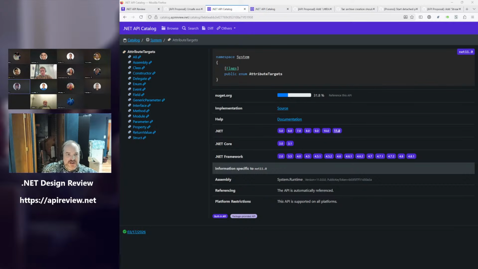Yeah. So enum is the only member type that I see here that's not covered. Actually, I don't think enum is the member type. I think that is enum as in the type declaration, and field covers enum members. That's right. Okay. And there's a very good reason why you would want to mark fields of an enum unsafe in the same way that you would want to mark fields themselves. Right. Then that's what I said.